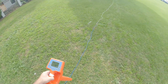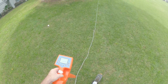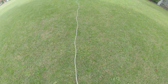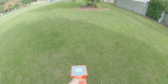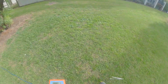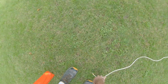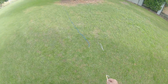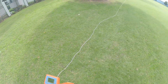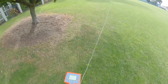But really, I think we're just picking up signal because we're in range of the end of the cable. If I was to pull that back, notice how it still goes up. So that's just signal coming off there, but it's not jumping onto this other cable. Yeah, far enough away.